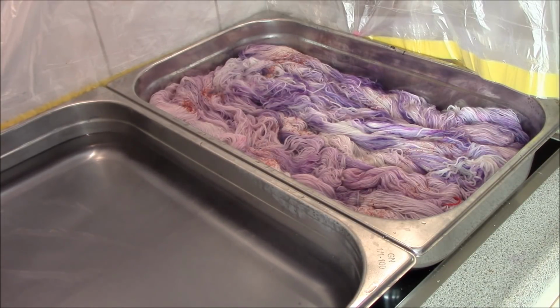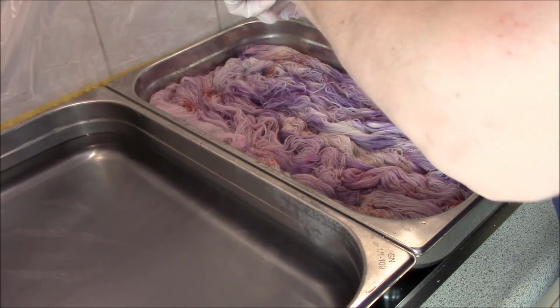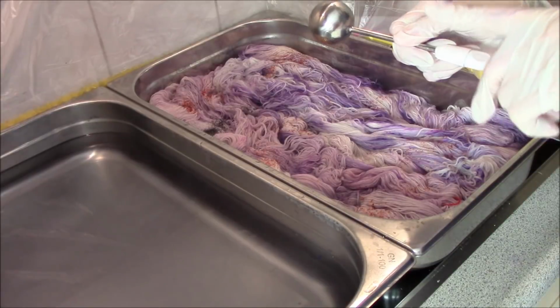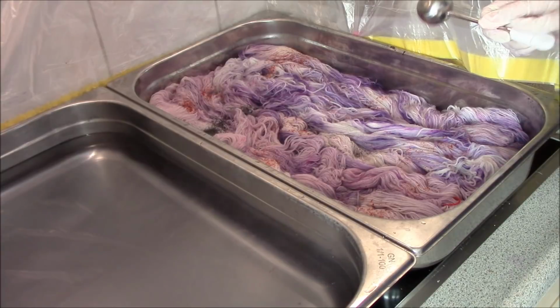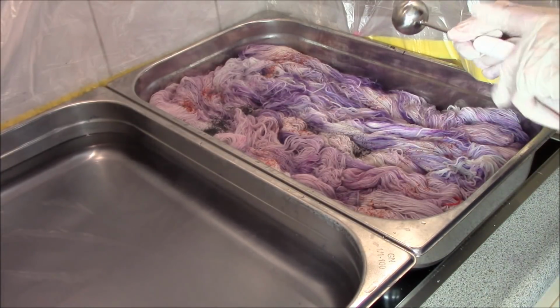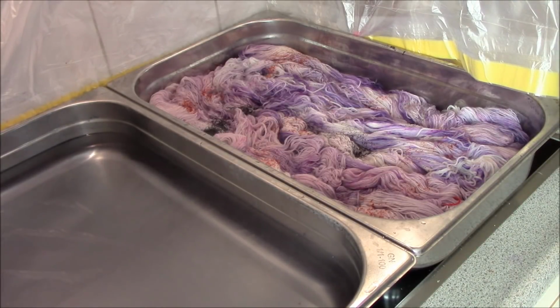The darker the color, the less powder you need. You can also add a little bit of citric acid to make it distribute maybe a bit better. This is a real dark color, blackberry. You don't think anything is coming out, but look at that. There definitely is stuff happening. And this is so much fun. It's going to be lovely and delicious.